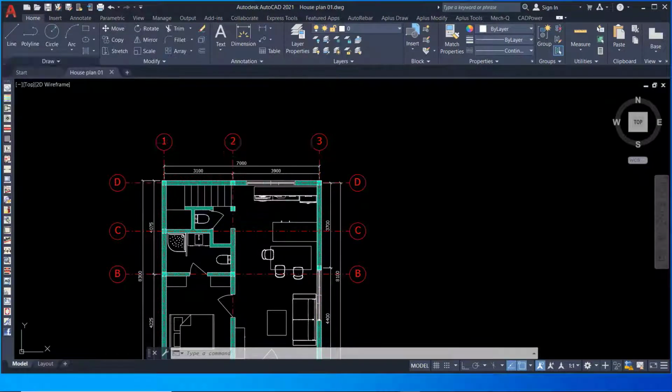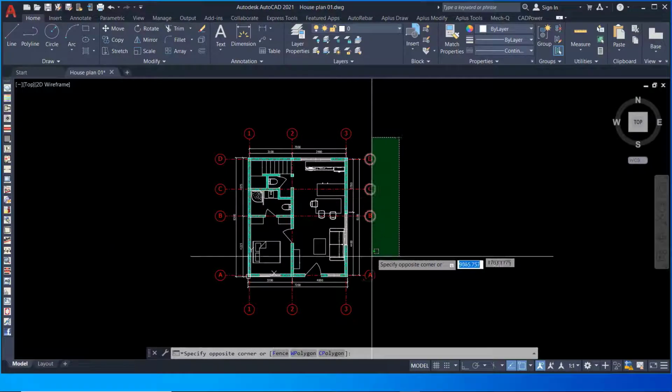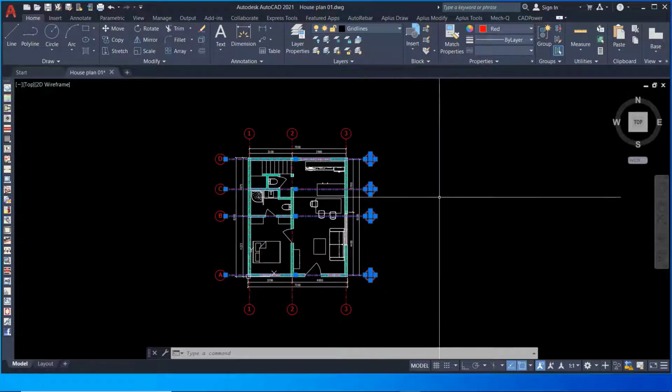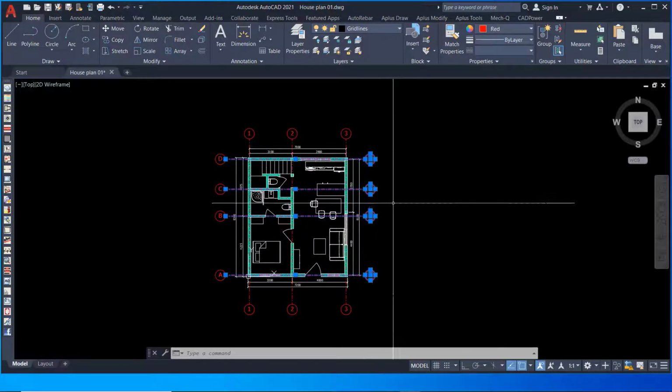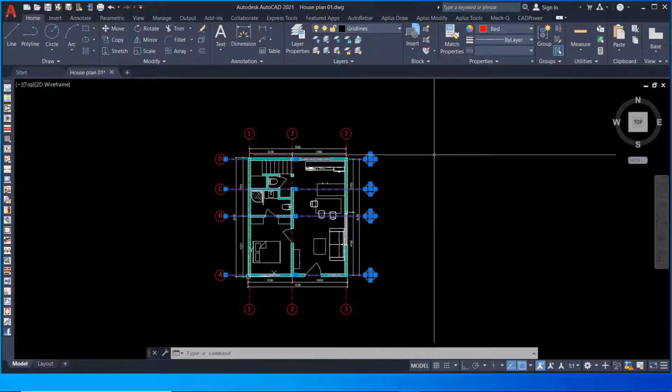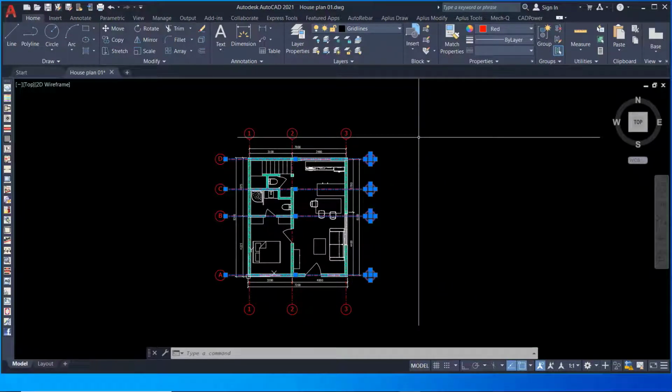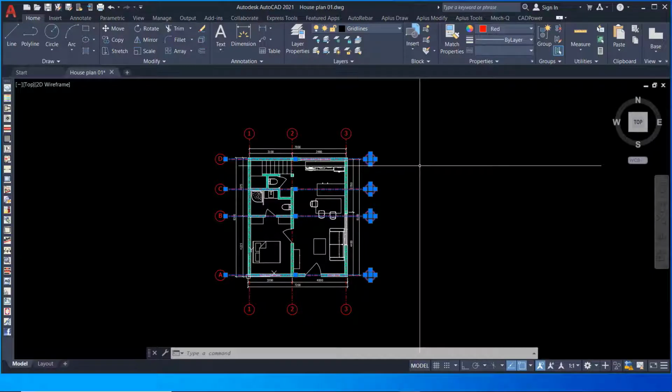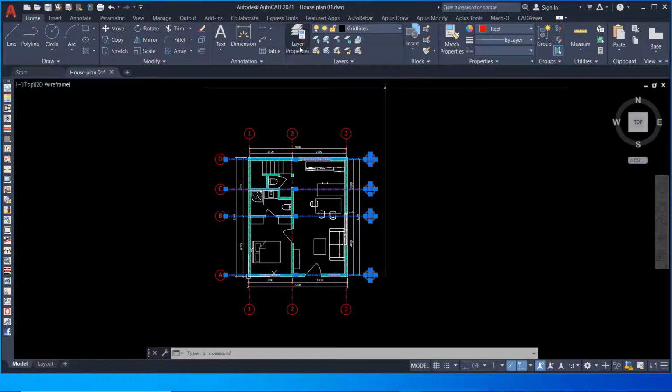If I close here and try to highlight everything, you can see it is grid line highlighted here. Let me go ahead and try to customize it more under layers properties.